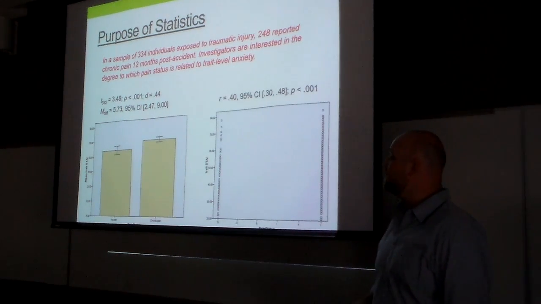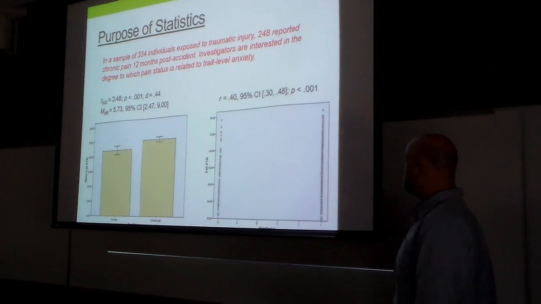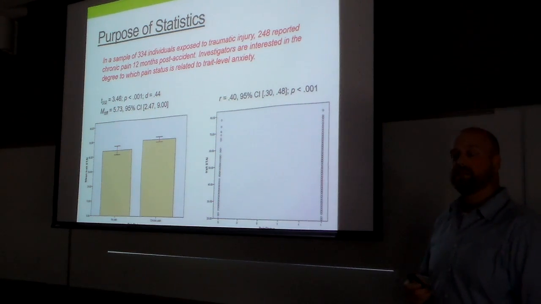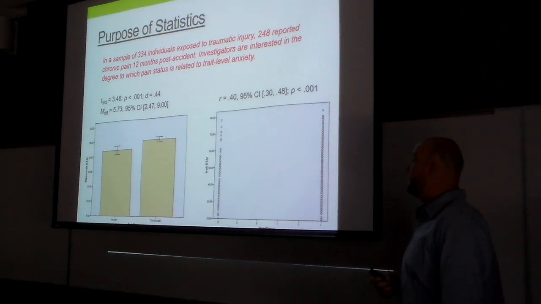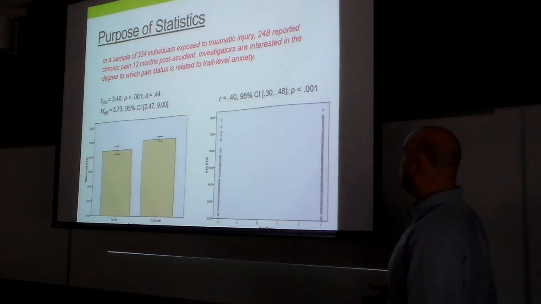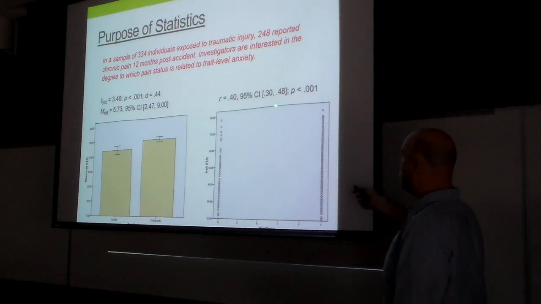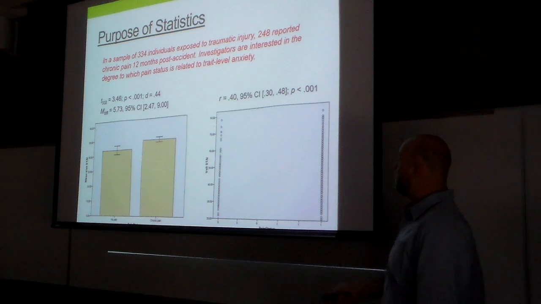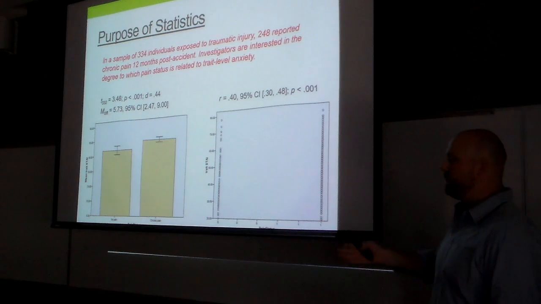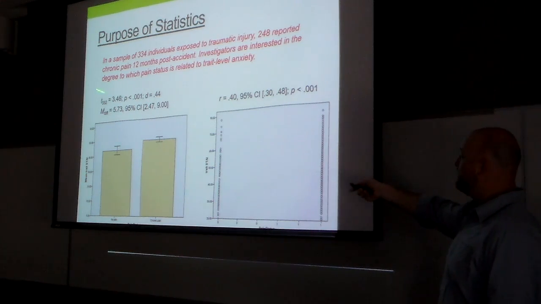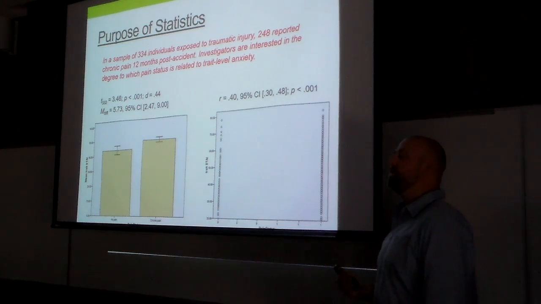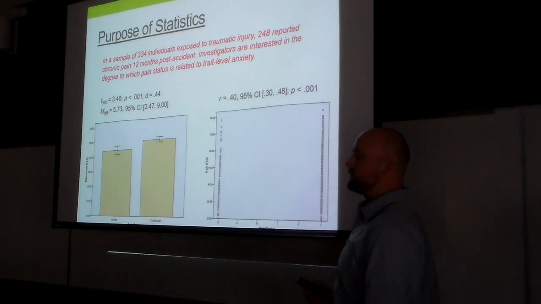We could also run a correlation, right? Now here, we could run a correlation between these and get a correlation of 0.4. This gives us an indicator of the strength of the relationship. We can calculate, again, a confidence interval around that correlation. Our best guess is 0.4, which again is just under a medium effect, but it could range anywhere from 0.3 to 0.48, right? So we've got some variability there. The p-value is the exact same because these are equivalent tests, right? You could do any of these. All of these are reasonable ways to represent this question.